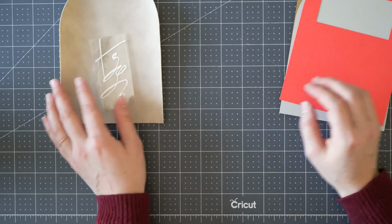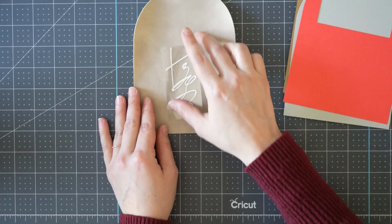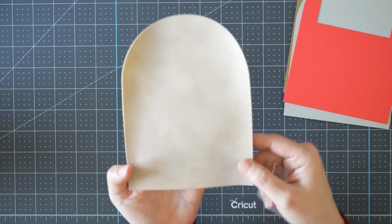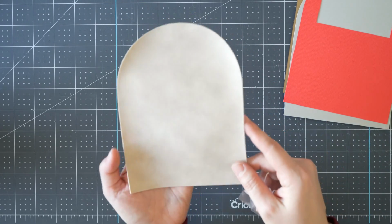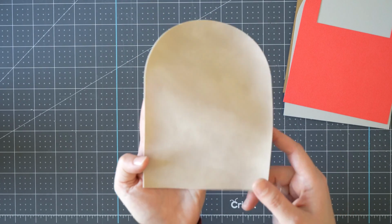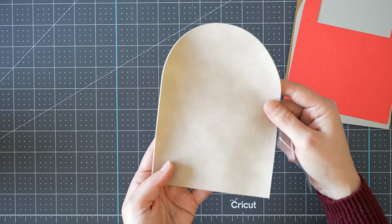So the two pieces that were cut on my Cricut, I cut this faux leather. This is faux leather. It's not real and it's not laser safe. So I could not cut this on my Glowforge, but let me open up the settings so that you can screenshot or jot those down if you have a Cricut cutting machine.